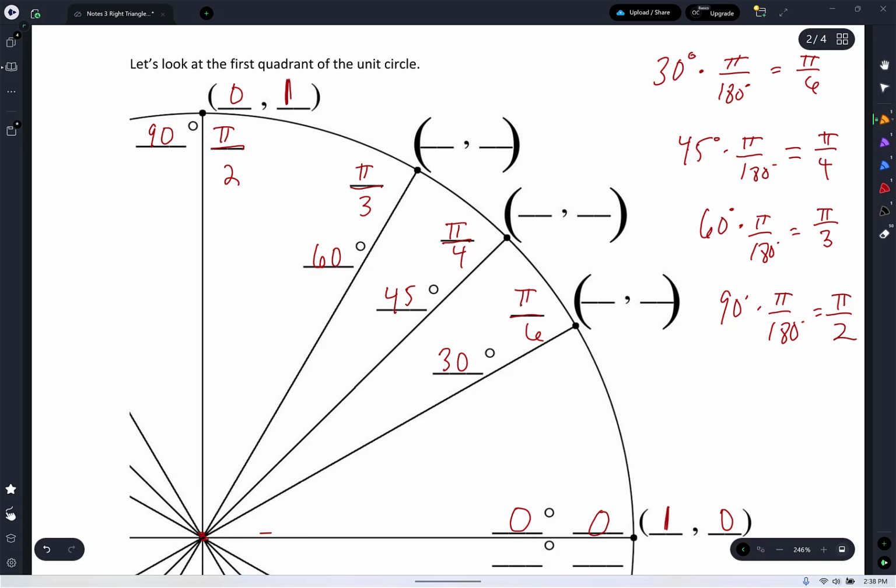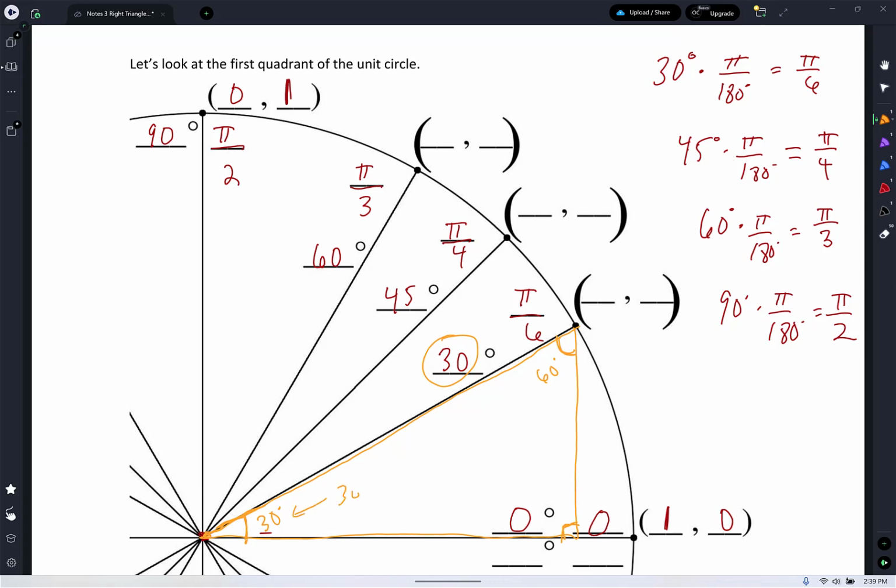I'm going to use burnt orange. Do you guys see this burnt orange triangle right there? That burnt orange triangle, this degree here is 30 degrees. And this degree way up here is 60 degrees. That's a 30, 60, 90. That's why they call this 30 degrees here, because from the origin to the x-axis, or the x-axis to the hypotenuse, or your radius, or I guess, let's call it hypotenuse, that's a 30-degree angle, see? 30 degrees.